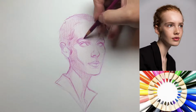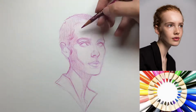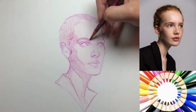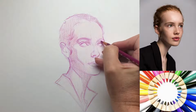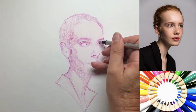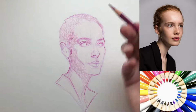The tips on these pencils wear down really quickly, so I want to keep rotating it as I draw. You see that? And then when it gets to a point where it's too round and the tip is too blunt, then I'll put it in the sharpener. It's kind of getting to that point a little bit.